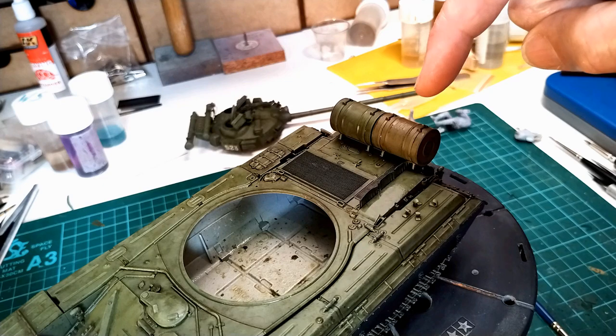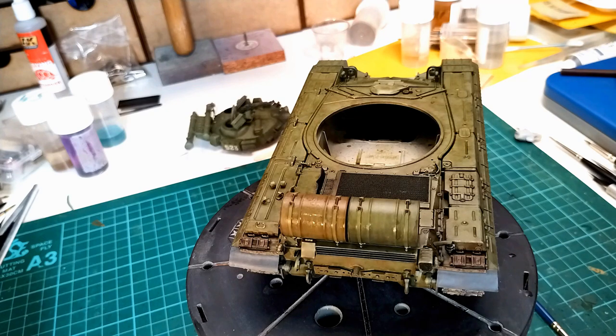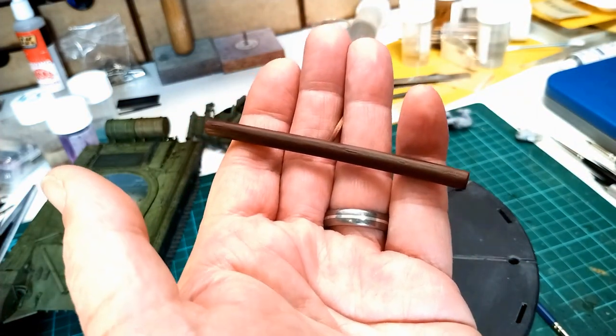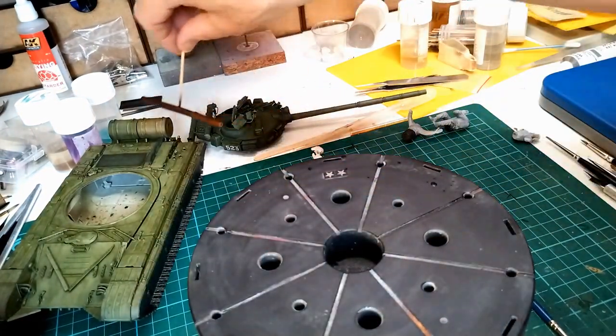I do think the way I've painted the left-hand fuel barrel is slightly fanciful. I wanted to give some variety in the greens — it's meant to represent a dirtier, previously used fuel barrel, maybe one taken from another vehicle and left around for ages. The weathering is a little fanciful but I'll leave it as is — life's too short. I've also been painting the unditching log that sits along the back of the vehicle. This is just brown with a couple of dark washes into it and a lighter brown for the sawn ends, and it will be attached to the rear in due course.